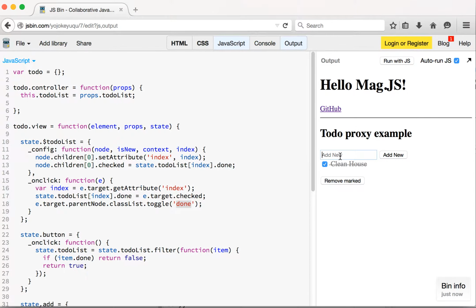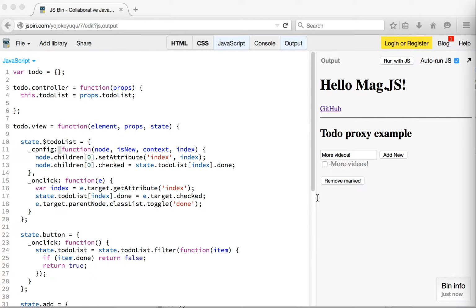Let's check that out. Oh, there we go. And there we go. Oh, well, that was weird. See what's happening? Remember our config runs every time, basically on load for that specific item. So it's kind of the same case that we had before about the index being checked, even though it wasn't. So programmatically we're going to have to do something on the config as well for the toggle.